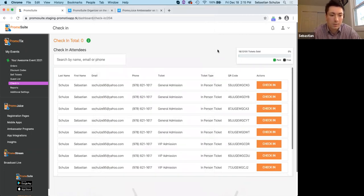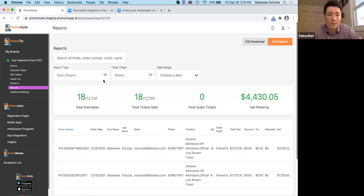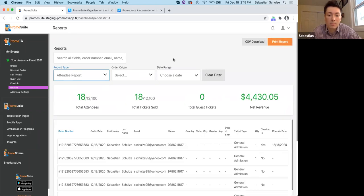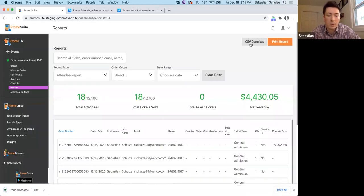Back on the web, there are a couple more tabs not available on the mobile app. The first is the reports tab, where you can run and download different reports: a sales report, an attendee report showing all individual tickets, and a sales by ticket type report giving a high-level overview of all ticket types — how many you've sold, how many you've refunded, and so on. For any of these reports, you can download them via CSV. So all the information you collected — emails, phone numbers, names — you can get simply by clicking that button.